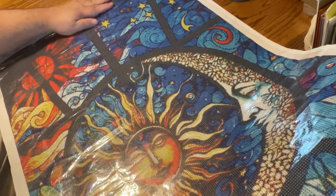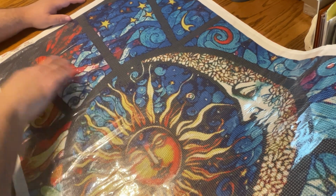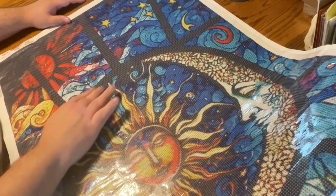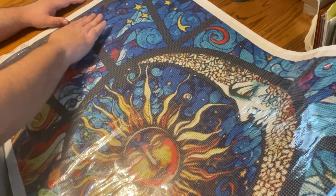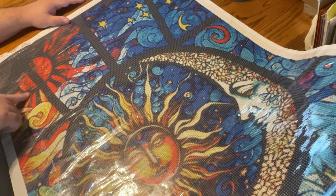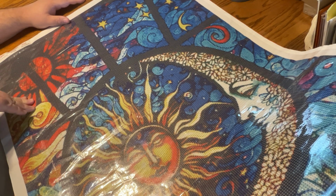We have, to me, this kind of does look like a kind of a glass pane sort of thing. It doesn't have the outline of it, but with this black here, it has that kind of look of an actual being in a glass. And so here we have like this sort of, what I call fire reddish kind of sun over here. That's what it looks like to me, at least.